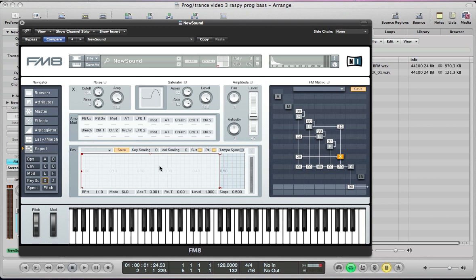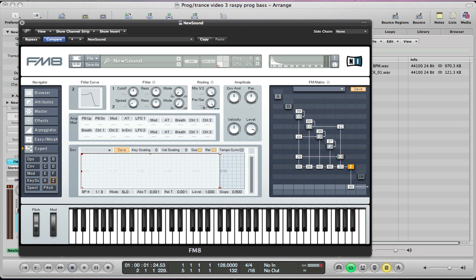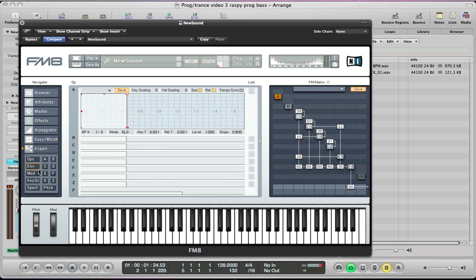Okay, next thing to do is set up the filter and pull the cutoff right down to 0 here, the resonance down to 0 as well. Keep filter 2 as it is, but take the resonance down to 0 actually. Both these filters stay as low pass, and the mix and the routing stay the same. So it's routed to filter 2 and it's in serial mode. We're going to take the envelope amount up to 100, so the filter is now being controlled by this envelope down here, and we can go and set this envelope up.